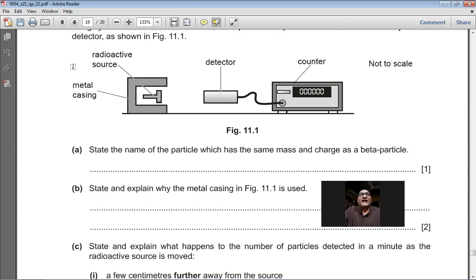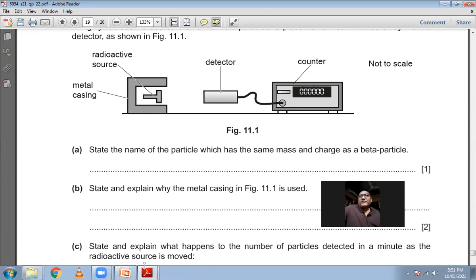For example, if the students who are performing that experiment are standing here, the radiation is not directed towards them. They are not exposed to that radiation. The radiation will be only directed out through this slit, towards the detector. So only the radiation is going towards the detector. That's a kind of safety precaution, because the beta particles cannot penetrate through this metal. So it will be a good thing.